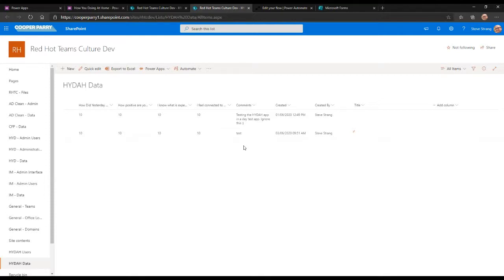We've also built, internally, though it's not covered today, a little Power BI report. As Chris mentioned, Power BI is part of the Power Platform, and it gives us a little report that the senior management here can go and check in on to see the responses in general, see charts of the average score each day, how happy people are. If that's something you're interested in, there'll be some contact details at the end. You can drop us an email and we can run you through that. So that's the app really.